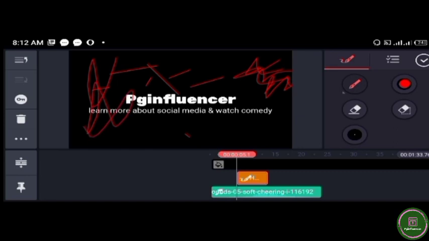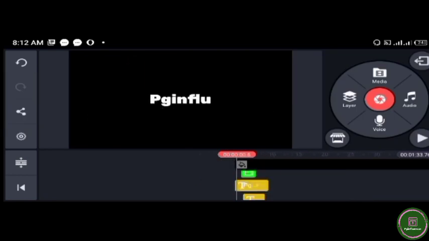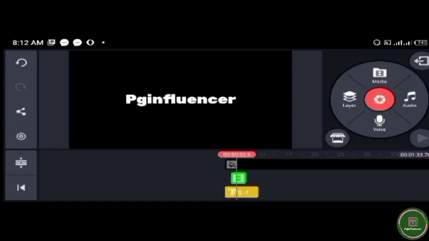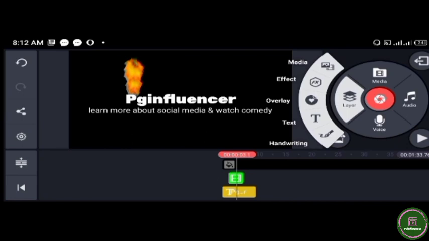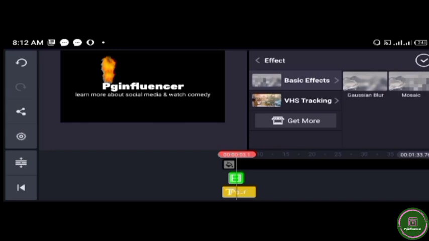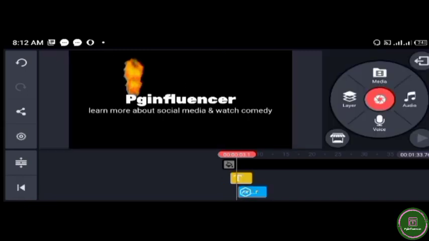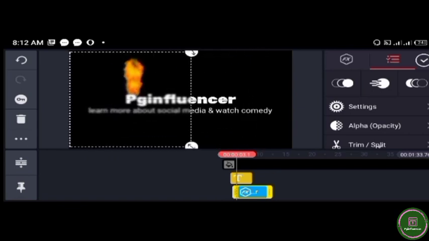Then someone asked me on the training group, how can they blur content? If they want to blur content, how can they blur it? For you to blur content, you don't want this particular something to show while you are doing your video. What you want to do, you come down to layer. Under layer, you go to FX, tap on your FX, then go to basic effects, tap on basic effects. You're going to have the zoom and you also have the mosaic. So right now we'll be using the blur. When you tap on blur, it's going to come in, tap on blur again. So right now you have this blur effect to blur anything you don't want people to see.